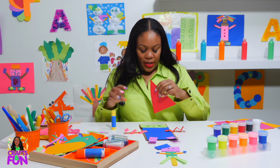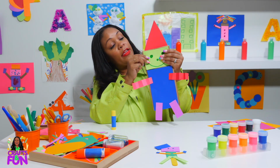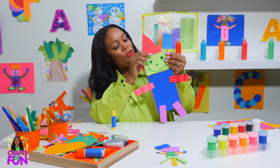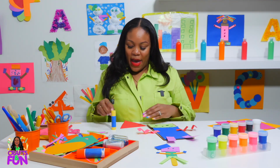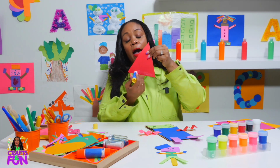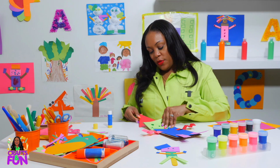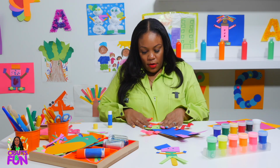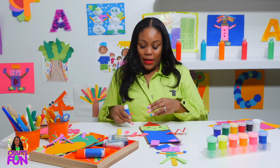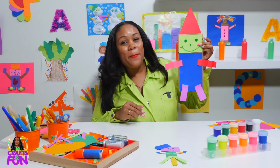Okay, so what I'll do is, let's see, do I want to add it on top or under? I can add it to the back of my bag, or I can add it to the front. What do you think? To the back? How about on the back? I'll try it on the back. Let's see how it looks. I'm just adding glue to the bottom of the triangle, okay? Just adding glue to the bottom, and then I'll add it to the back, just like this. Tap, tap, tap. Oh, I think we're done. Look at this. Whoa, oh my goodness. I'm going to close my glue first because I don't want the glue to dry out. I think my puppet is done.